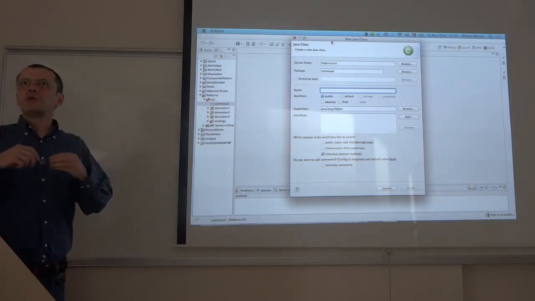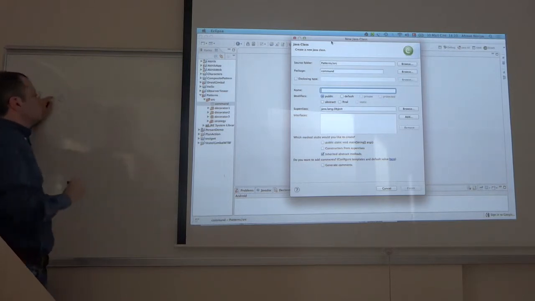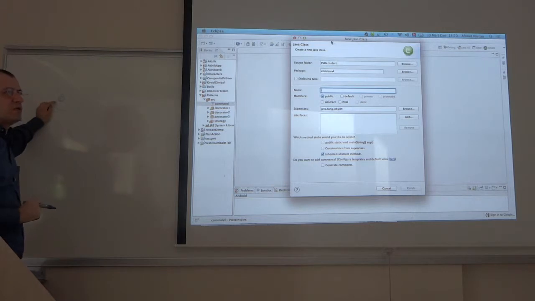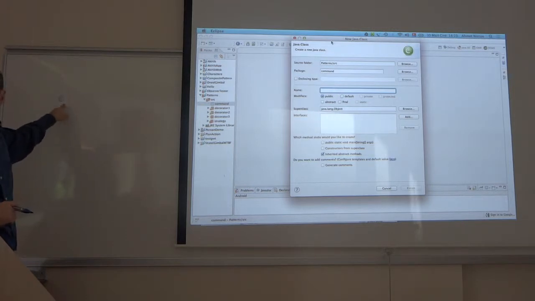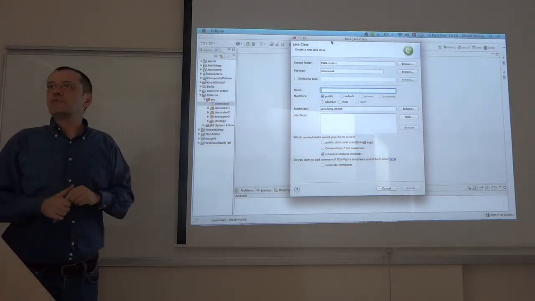Let's start from somewhere. I have this one button remote controller, and in this remote controller's button, I will be keeping something. Let's call it my command.